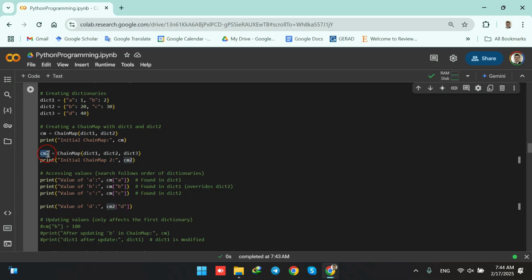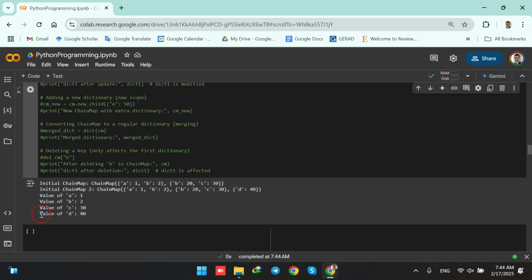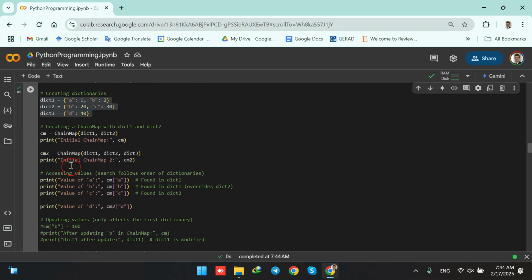Okay, so CM2, if you remember, we created from all three dictionaries, dictionary 1, dictionary 2, and dictionary 3. So when I run this code, we see here value of D is 40, which is indeed true.